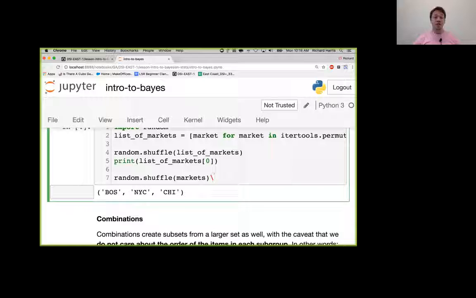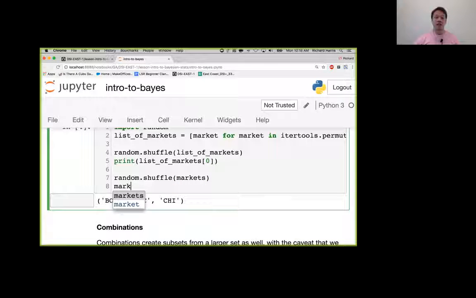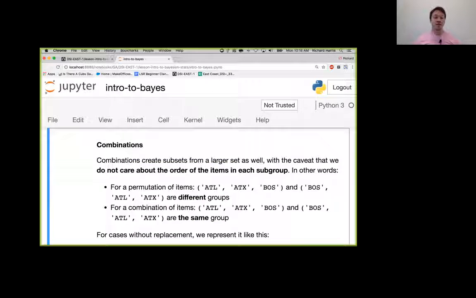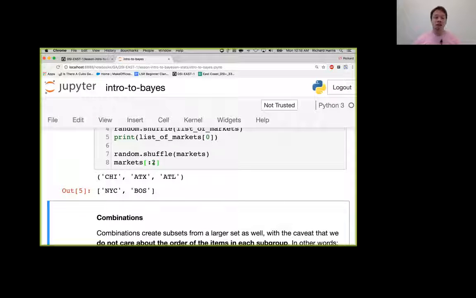What I might do in this case is instead of trying to use that to pick 1 out of 60 of the full enumeration of these permutations, I might just shuffle up my list of 5 and just print out or just pick those first 3. Because at this point, I don't really care what the other 59 of those look like. What I care about is just give me 3 of them randomly. This should be a 3, not a 2.